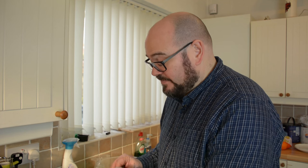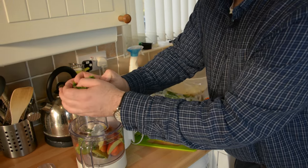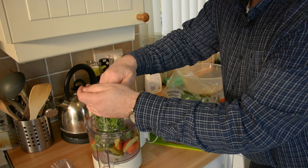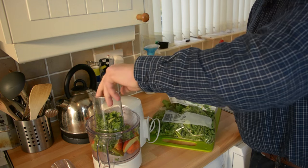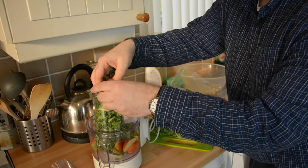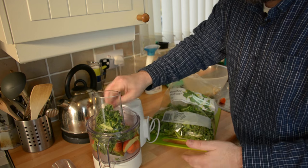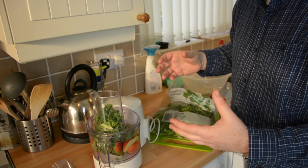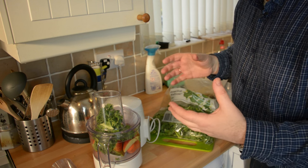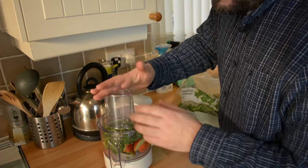Final ingredient is kale. Superfood. I'm gonna get a handful of kale and I'm going to squeeze that into the top. I'll put a little bit more in for good measure. And the birds love kale, absolutely love kale. What I will do in the winter months is I'll put a big handful in, but even though it doesn't need washing, I'll wash it and they'll bathe in it as well as eat it. So all we do now, pop the lid on.